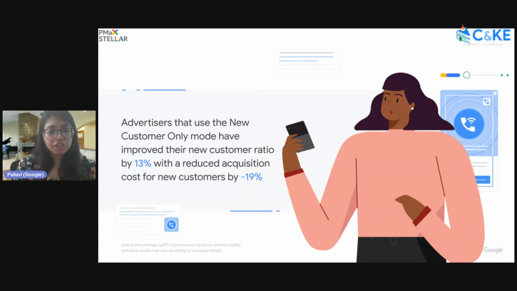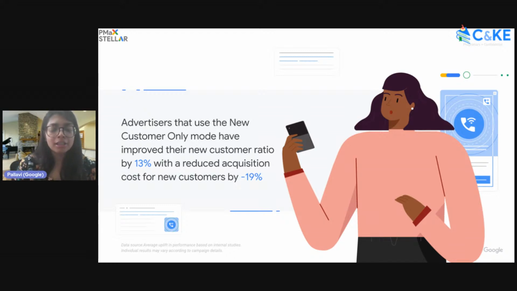Now, this feature helps you expand your audience base by bringing in a new set of customers rather than retargeting the ads to the same audiences in the upper funnel of the consumer journey, right? Based on our internal analysis, advertisers who are using this feature have improved their new customer ratio by around 13% with a reduced acquisition cost of around 19%.